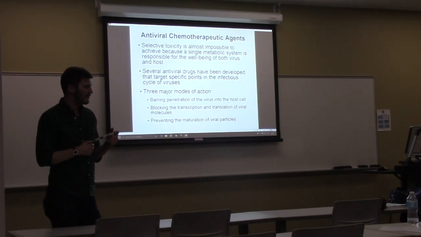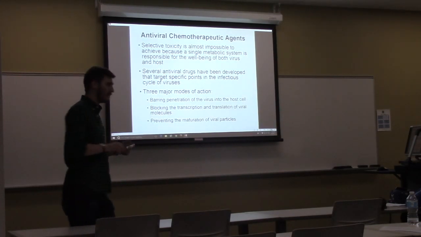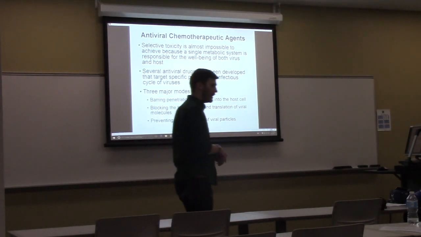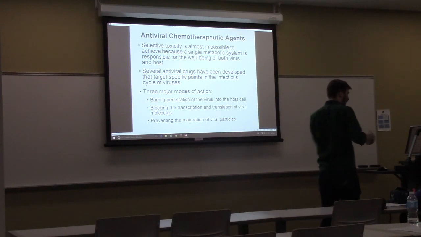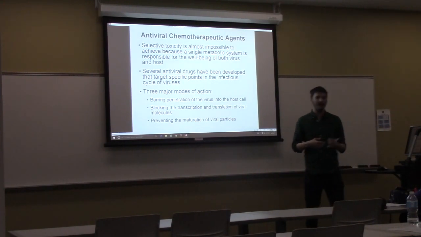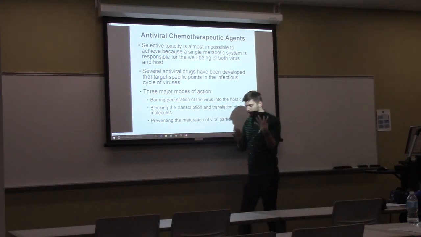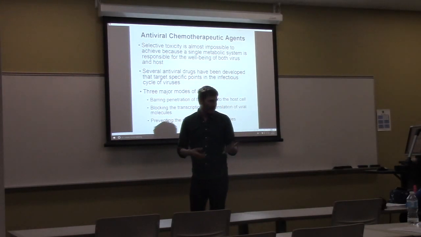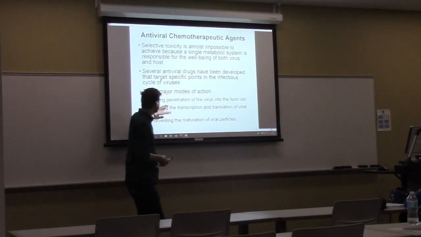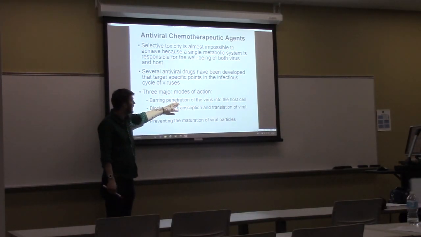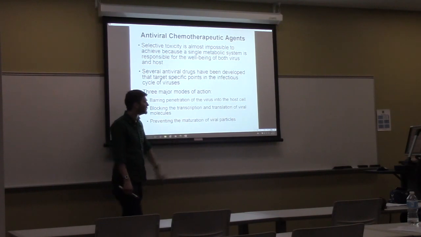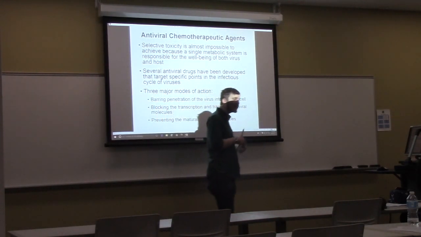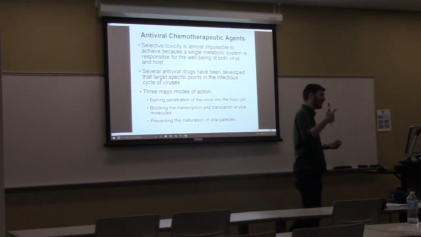Block virus from getting into the cell. Right, so they stop the viral life cycle. And imagine this is relatively difficult to do because viruses take over cells and use cell machinery, so at least from a chemical point of view, it can be hard to tell one from another. But the 3 easiest ways to do this are to prevent the virus from getting in, stop the viral life cycle by stopping transcription and translation of the virus, or stop the maturation or the production of viral particles that can then infect a new cell.